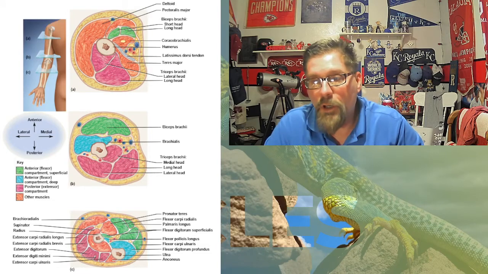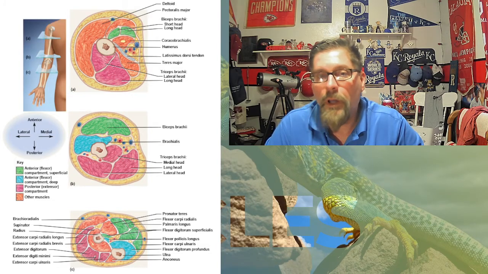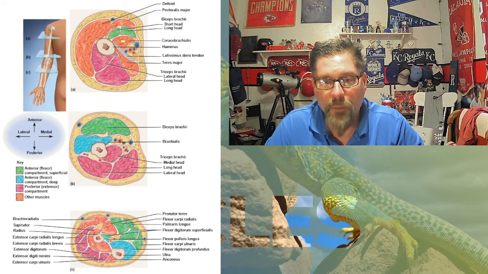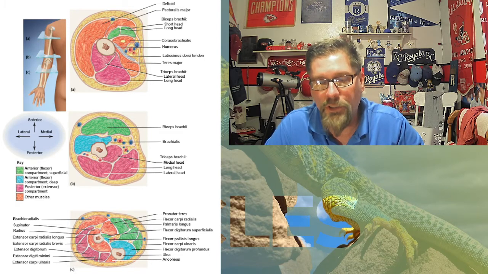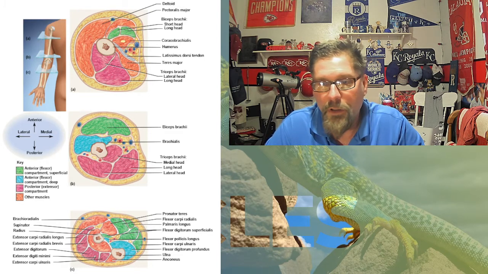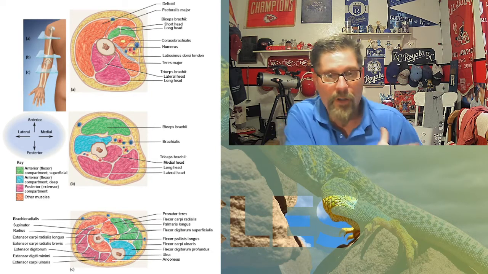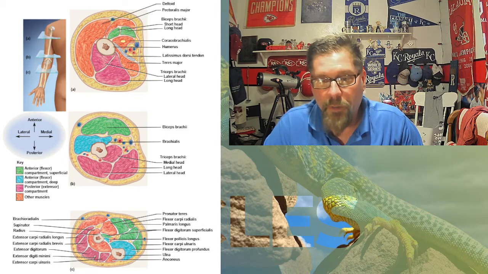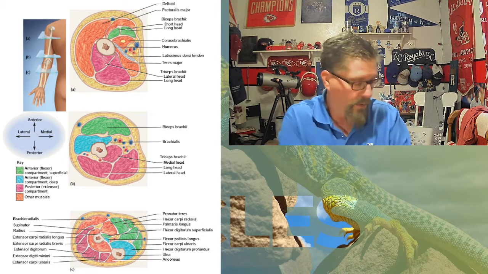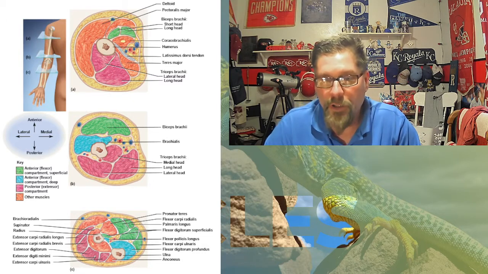Now, we've talked compartments a couple of times, and here's another look at these compartments. You can see they're color coded. I know it's kind of small, but they're in your textbook, in the PowerPoint, certainly for you to pull up and look at. That's obviously the bone there in the middle. So the top two pictures would be the upper part of the arm that just has the one bone, and then the bottom picture there would be the forearm section that has the ulna and radius in it. But you can see the various compartments, and again, it's color coded.